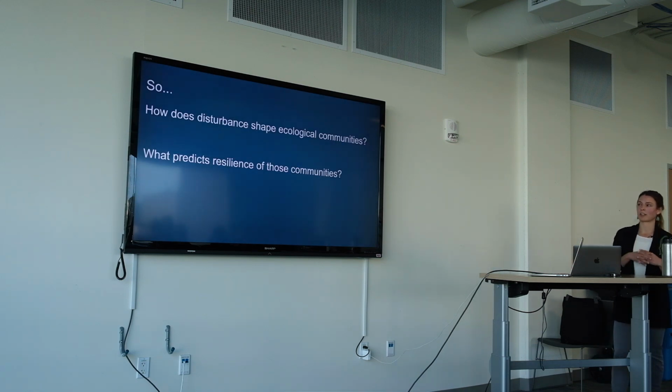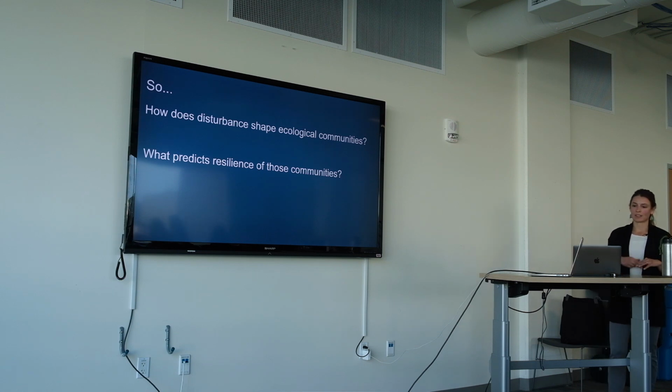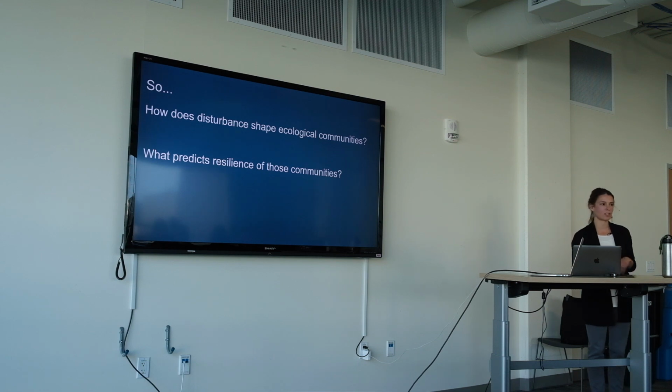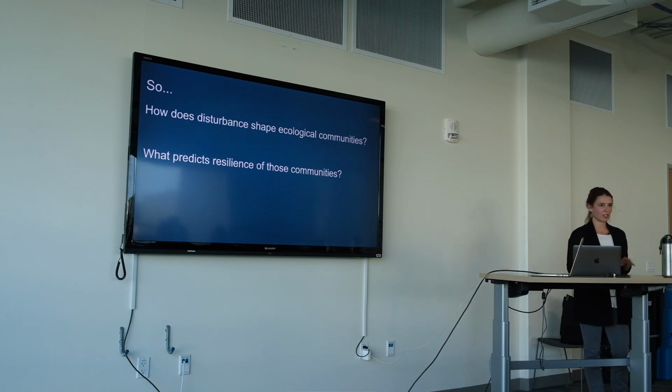So given that humans have changed the frequency and severity of natural disturbances and also created new types of disturbances, ecologists ask two central questions. One, how does disturbance shape ecological communities? And two, what predicts how resilient a community will be to disturbance? And here, ecological resilience refers to the ability of an ecosystem to recover quickly following a disturbance. And the tools available to answer these questions have changed over the years, and they've borrowed from a variety of disciplines, including engineering, economics, and technology.